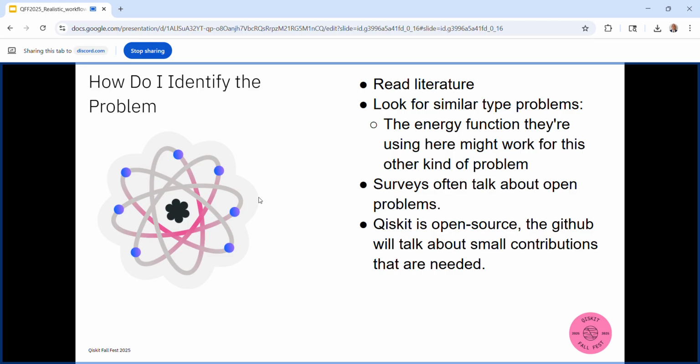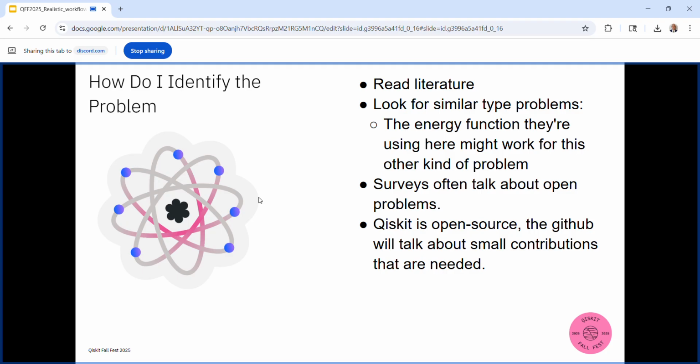Hey, an acceptable benchmark between these algorithms doesn't exist yet. It would be interesting to apply this sample-based quantum diagonalization to this other domain. So oftentimes people who write surveys spent months and months reading this material, and they can spot these holes or gaps that are their contribution to just a big literature review.